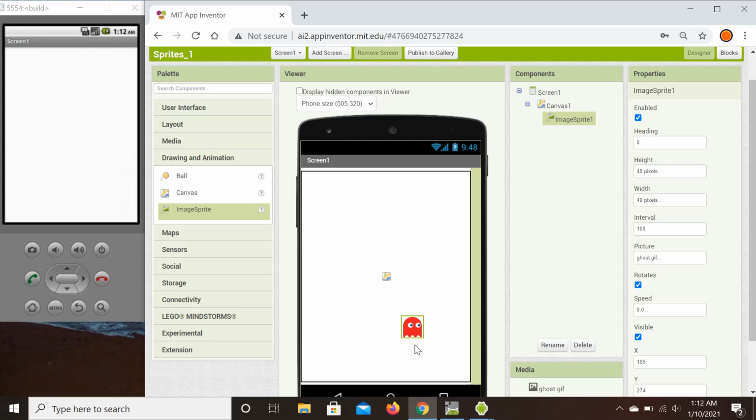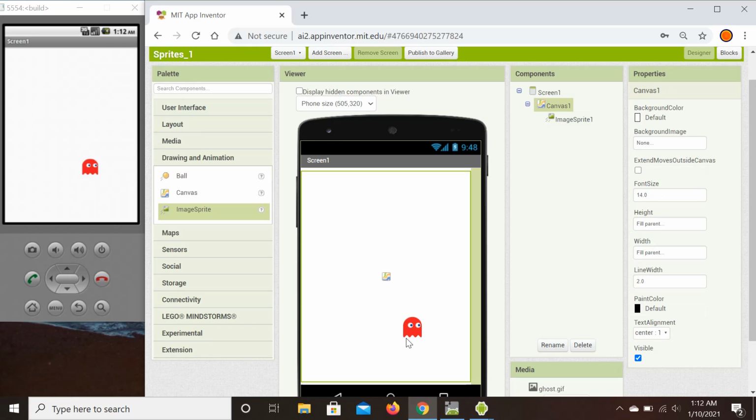Note that whichever image we introduce, this is going to be considered as its orientation at 0 degrees, which means facing straight east is 0 degrees. And then we can rotate it to any orientation we wish, where the angle goes counterclockwise. So 90 degrees would be straight up, 180, 270, and all the way back to 360, which is zero again. So just something to keep in mind.